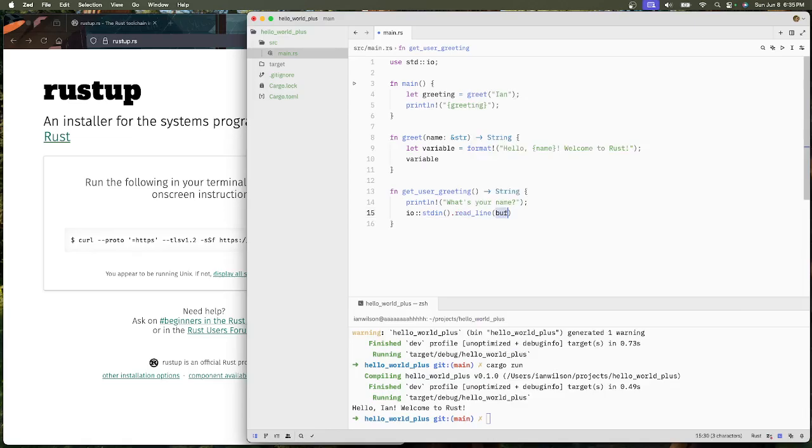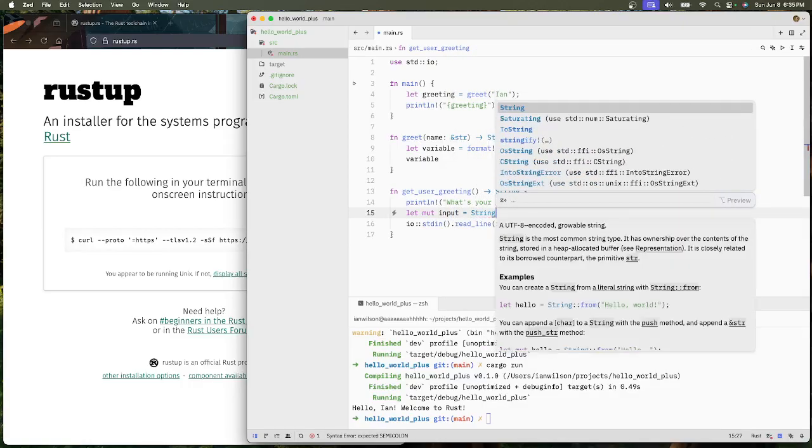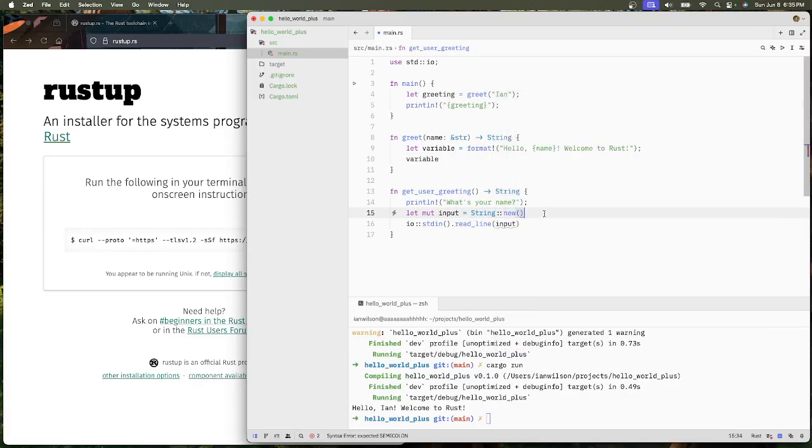and I need to give it some kind of input to save the variable. So let's do that. I'm going to create a mutable variable called input, and it's going to be a new string. So we'll talk about the differences between this borrowed string and this owned string in a bit.